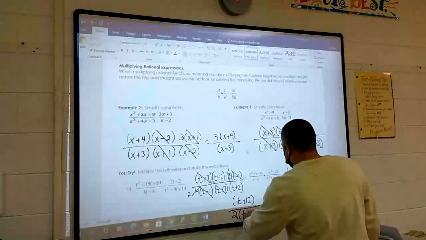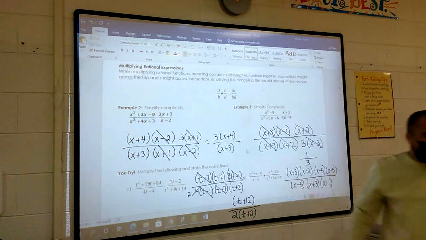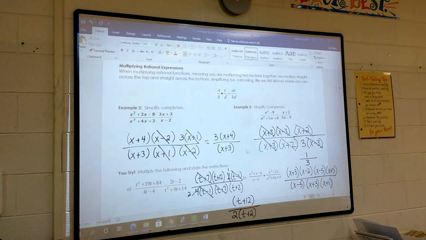So a lot of people, when they do a problem like A, leave it with 2 over 4. If you leave it with 2 over 4, it's wrong because you didn't reduce it. So you can't leave the fraction as 2 over 4. When they're outside of the parentheses, you can reduce those fractions. So that's your final answer there for A.